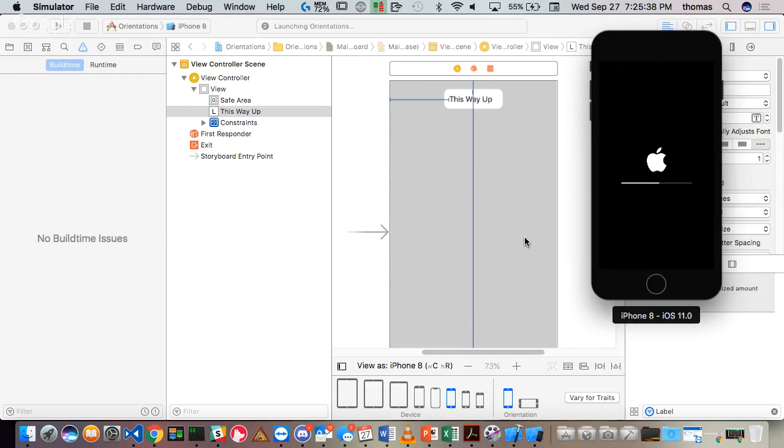One thing to note, though, with all seriousness, is that there is something down here where it says iPhone 8. Notice this little thing down here. We're going to talk about this. This is part of your lab today, where we have width and height.